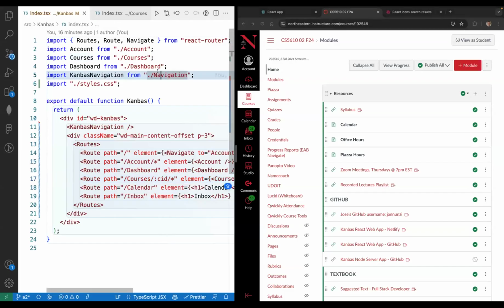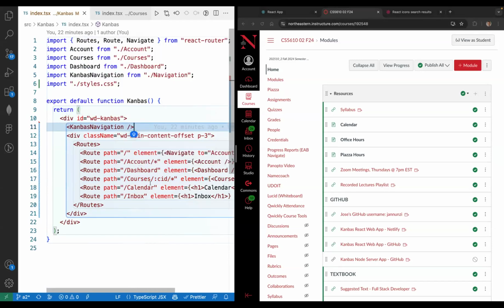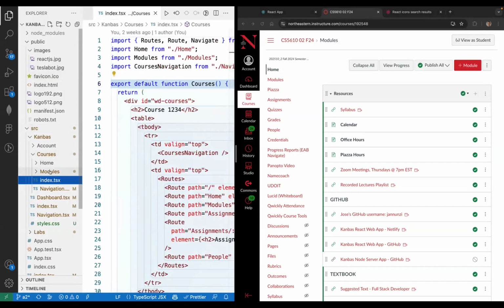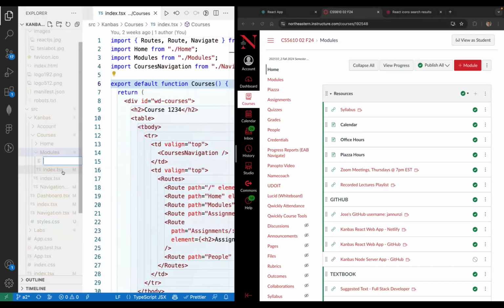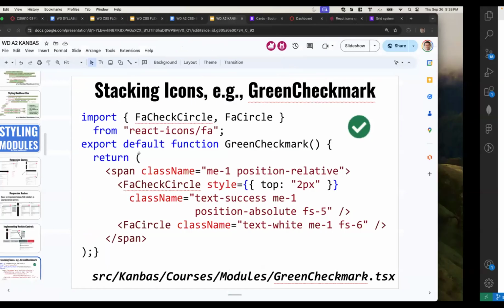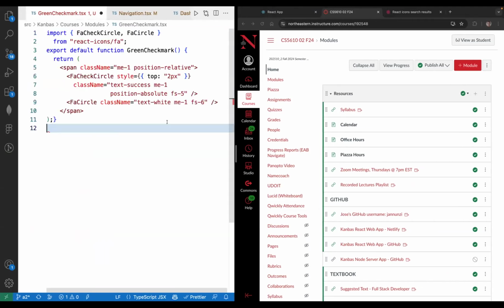Okay, do that again. Okay, and in the modules, so courses and the modules here, let's create the green check mark, and let's paste this code in there like that.